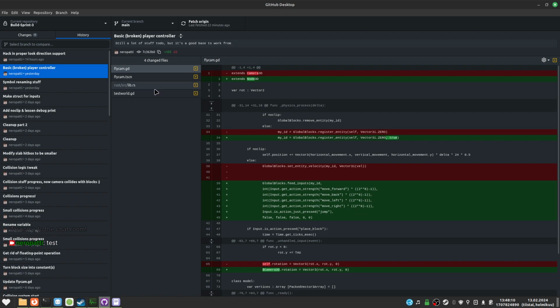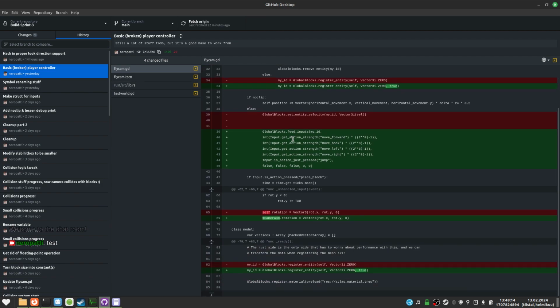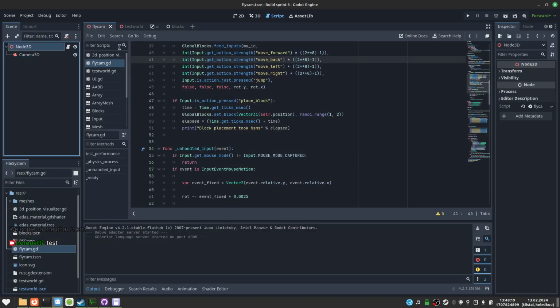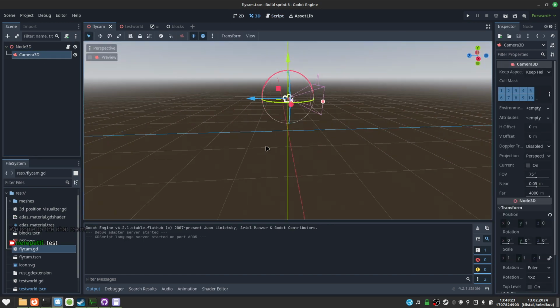Oh yeah, here I changed the setup of the scene, so I actually have a parent node and then the camera.